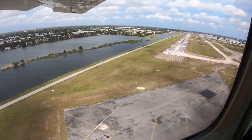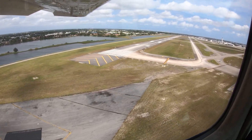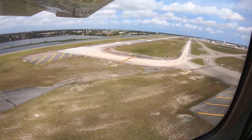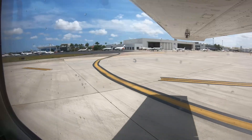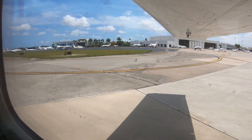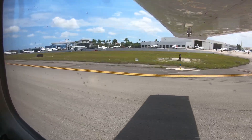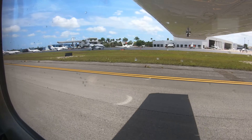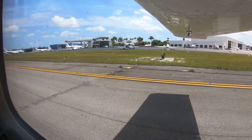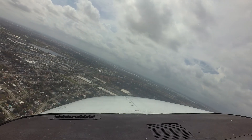Major events occur in the Miami area on a regular basis. Opelaka is a popular place to fly into and is a good alternative to Miami International. During one of these events the FBO ramp areas can become full and, as a result, the airport owner will start utilizing taxiways and even a runway for aircraft overflow parking. Check NOTAMs early and often to keep updated on this situation.